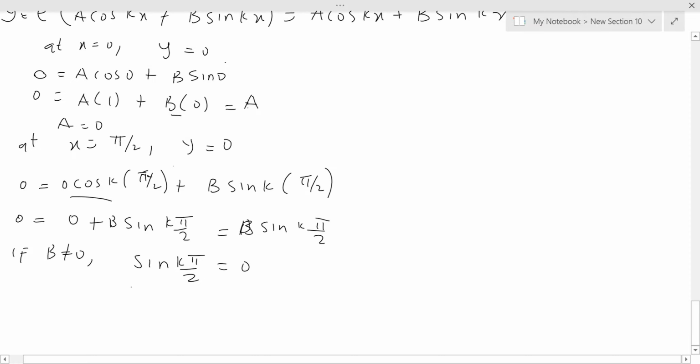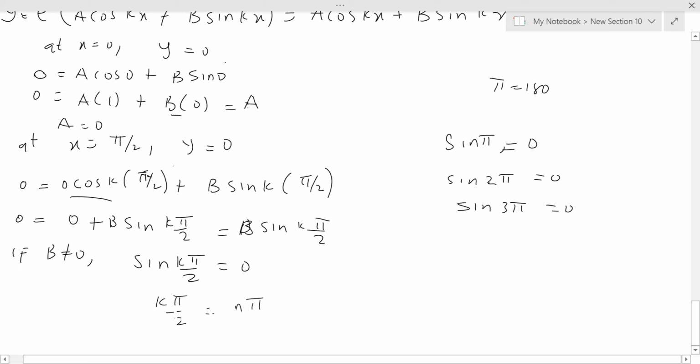You know, in sine, there are some angles where the sine function is usually 0. What are those values? If you use your calculator, apart from 0, you press sine 180, and sine 180 will give you 0. You know, pi is equal to 180. So sine pi is just telling you sine 180, which is 0. Sine 2 pi is 360, which is still 0. Sine 3 pi is still 0. So it means that this k pi over 2 will be equal to n pi.